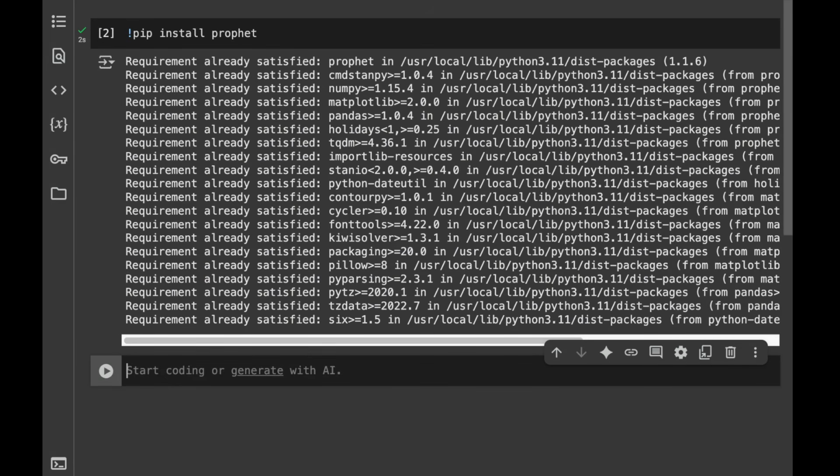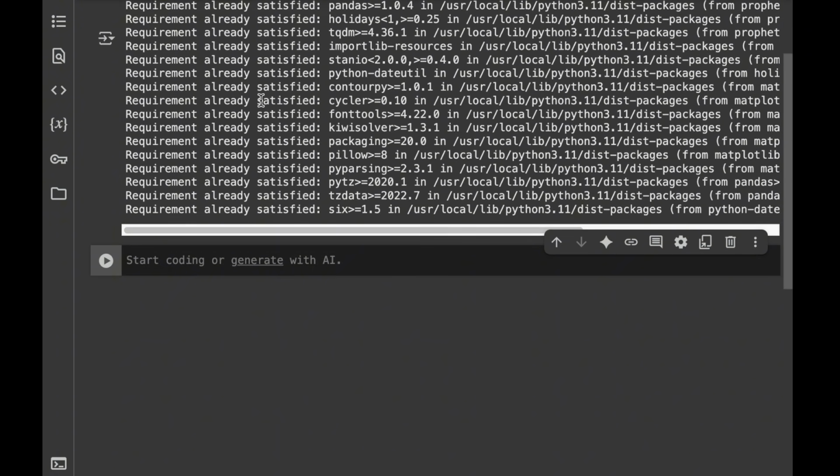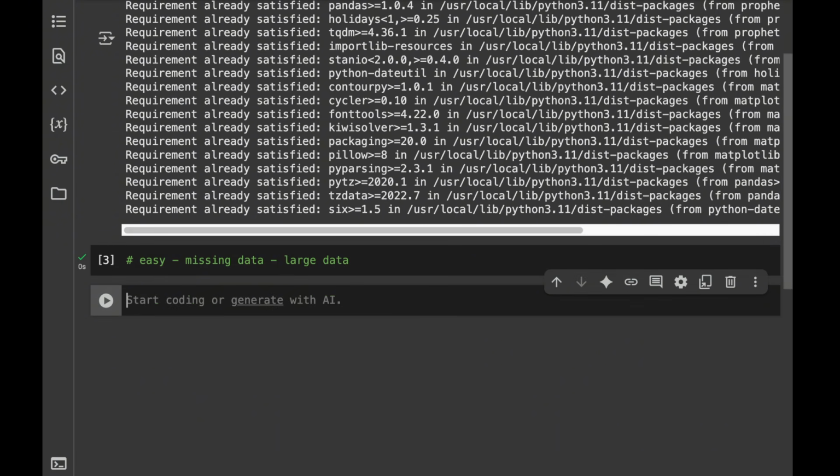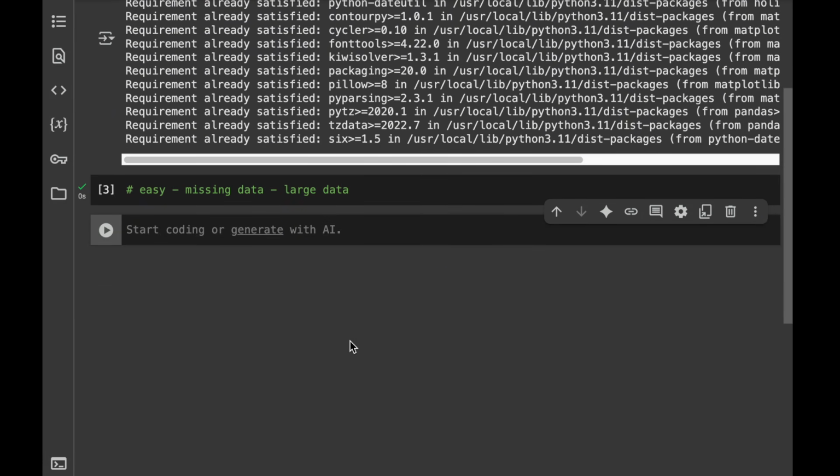Prophet is an open source tool designed for forecasting time series data. It's particularly useful when dealing with data that has strong seasonal effects and potential holidays. There are a few advantages of Prophet: it's really easy to use, it handles missing data great, and Prophet is built to scale easily across large data. So it's a really great framework for time series forecasting, and in this tutorial we are going to take a look at how we can use it easily.